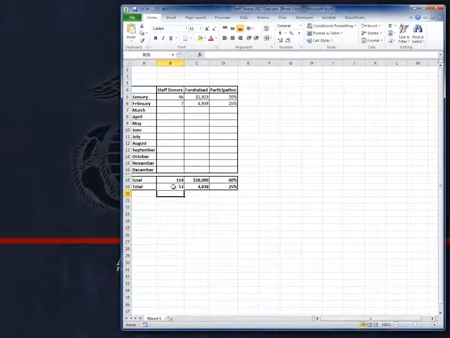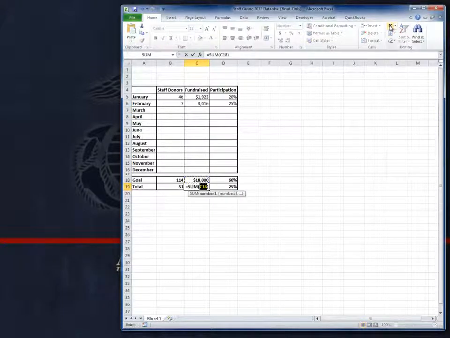change the grand total. We're going to take the same approach here in column C for fundraised, and since I am not going to try to do the math in my head, I'll just quickly come over here and find out what the difference is. $3,016. All right, so we're going to change that to 3016. Okay. And then we're going to come down to our totals row and click on our auto sum.